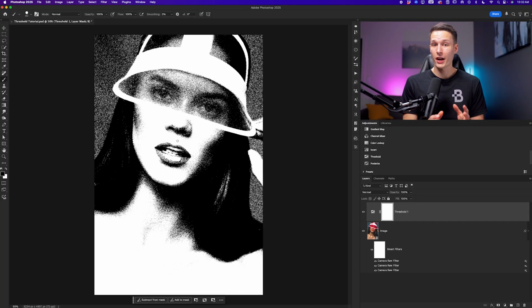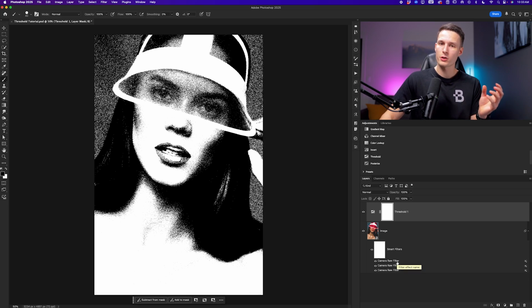If you wanted your effect to have a little bit less of a blocky grain, you could go back into your Camera Raw filter and make some of your grain sizes a little bit smaller. I'll leave that up to you based on your own preferences, but one final thing that we can do is add a little bit of color into this image based on our original image layer.